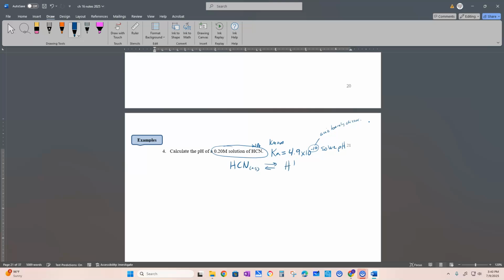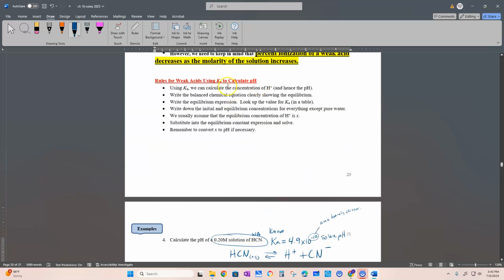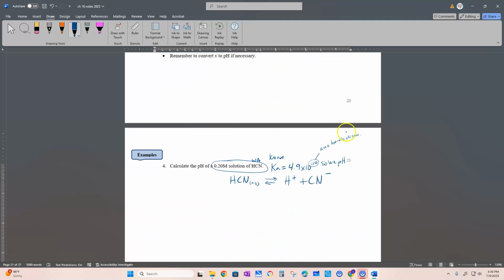Equilibrium, H plus and CN minus. Now, there's some notes up here I haven't talked about yet, but I'm getting ready to do it. But let me start this first. Now we do our ICE chart. My initial concentration's 0.20. I don't have any products. I have literally nothing else to go off of, but I need to solve for pH. So I'm going to do my change, negative x, x and x, and then my equilibrium, 0.2 minus x, x and x.